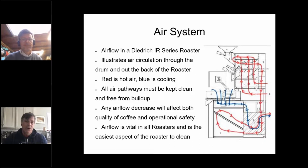But one of the best things you can do is not just build relationships with your manufacturer support people, but other people in the roasting community who have experience maintaining and working with their own roasters, and find relationships where you can exchange information freely to get the help you need when you can't get a hold of a manufacturer, because there's somebody out there who's had the same problem, guaranteed. Totally. You're absolutely right. One other thing: if you're roasting on an older roaster where parts are harder to get, especially mechanical parts like gears, make friends with a machine shop. It may be expensive to get a part fabricated, but you can get it fabricated, and then you can save your roaster, which may be worth dozens of thousands of dollars, for like a $500 part.